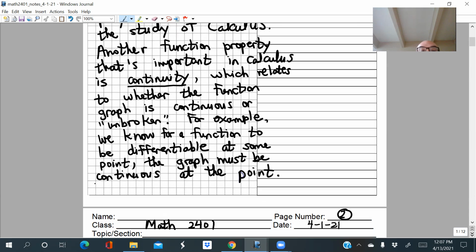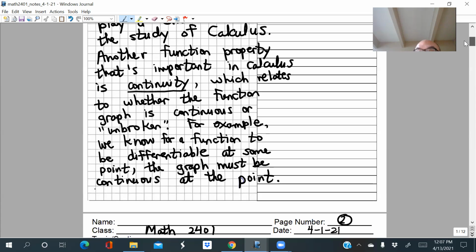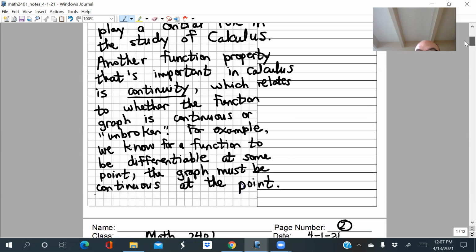We said a function is continuous if it's unbroken. But limits actually give us an opportunity now to write down a more rigorous, formal mathematical definition of what continuity actually means, instead of just using this very informal term, a function is continuous if it doesn't have a break in it, or if it doesn't have a gap in it, right? Those are very informal and vague terms.